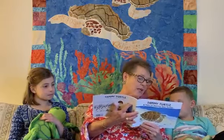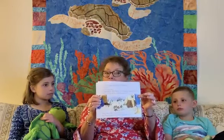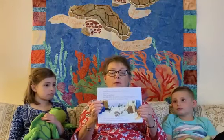Tammy and the other turtle hatchlings were tiny. They needed help, but helpful humans had found the eggs 55 days earlier and checked on them every day. They were there to watch over the little loggerheads as they hatched. So this is what that would look like. And you can see that this is somebody with a uniform on. And I think they might be from the Florida wildlife people.